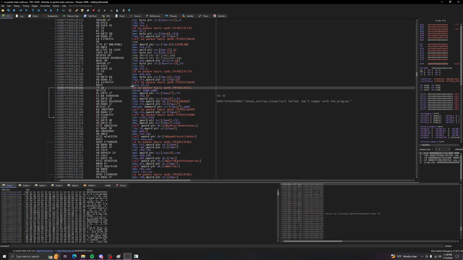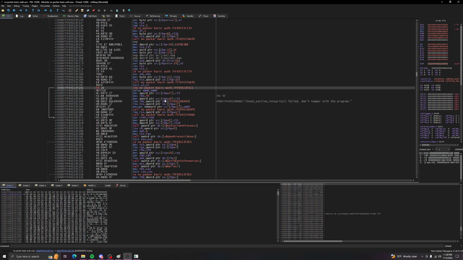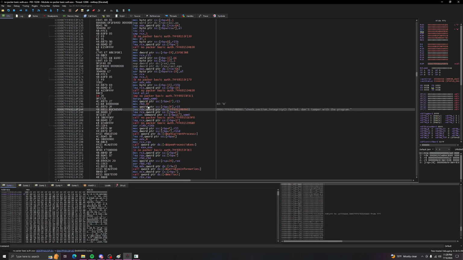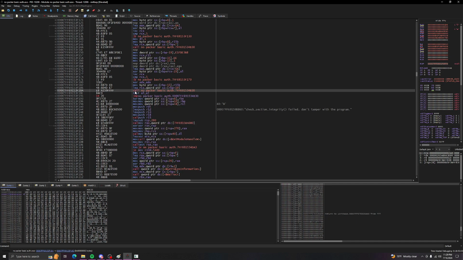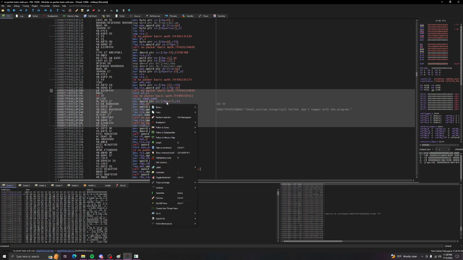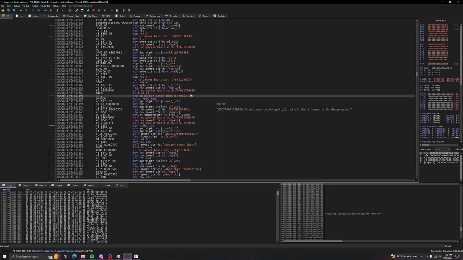So we're actually going to make this a JMP, so it always jumps over, and it's always saying that we have never tampered with the program. That's a very easy way to bypass this, and there's also other ways you can do it by simply holding down, dragging to this XOR right here, and binary fill with NOPs, and OK. I'm not going to do that because this is just an easier way to do it. It doesn't matter, both will do the job.